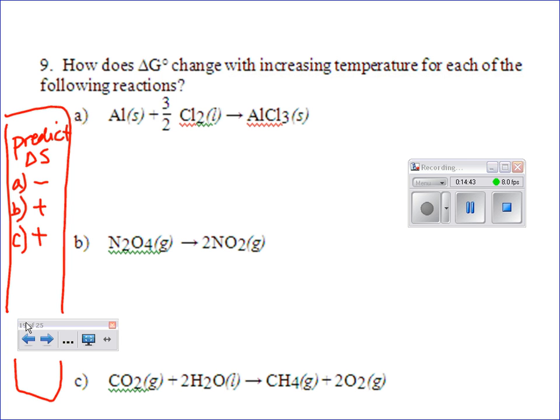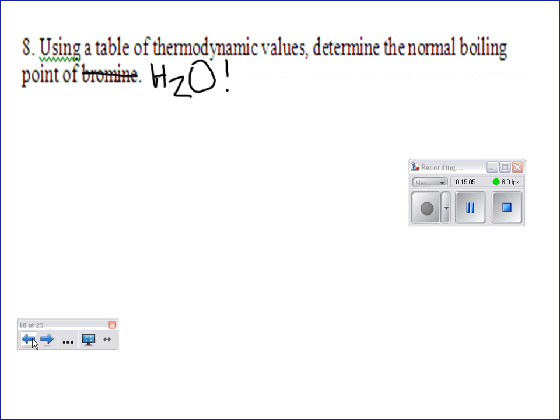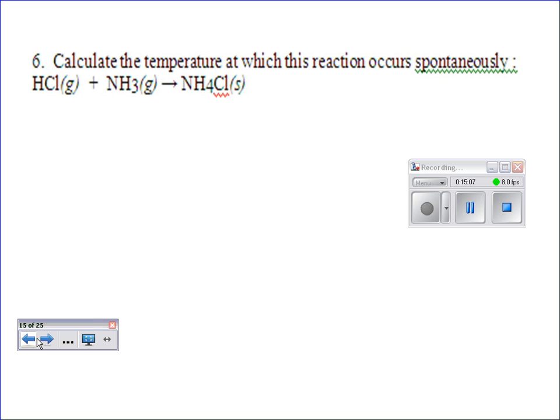Before you do any math on any of these, I want you to predict, because those signs can easily get lost in Big Mama. And this is a gimme. I mean, you should know based on the states what's happening, so it'll be a double check for you. Okay, and you're going to see that happen in the problem that we're going to do. Number 3, let's go back and actually do that last problem. Then we're going to call it a day.